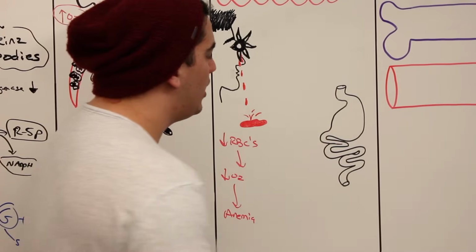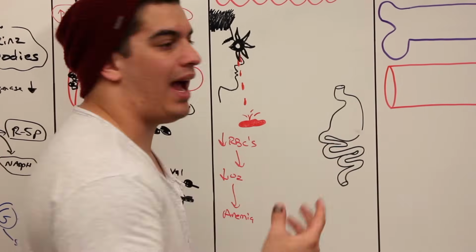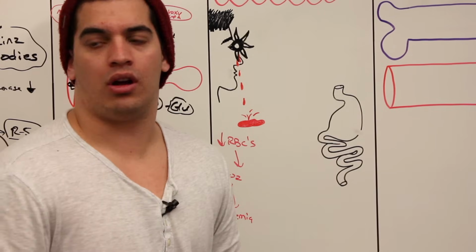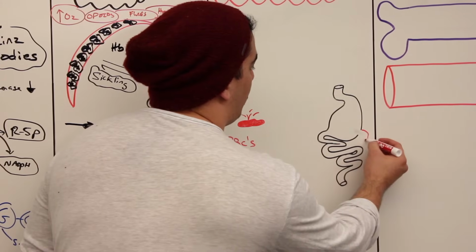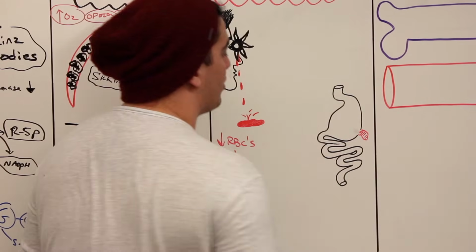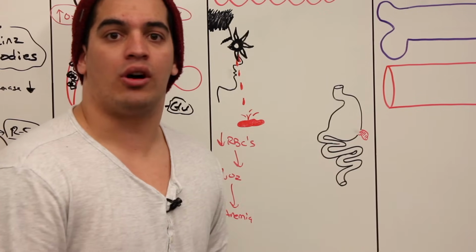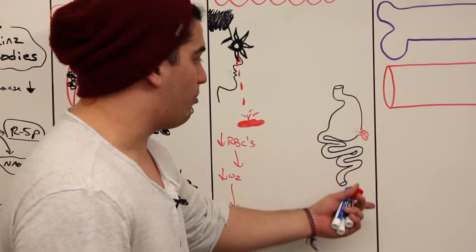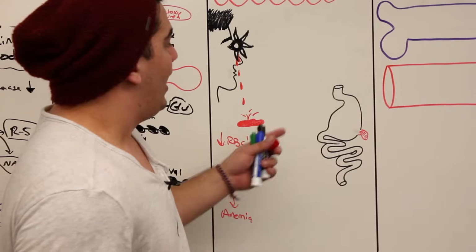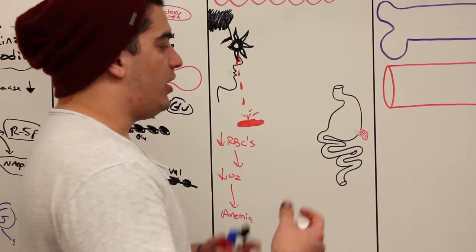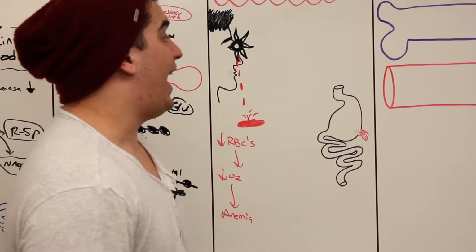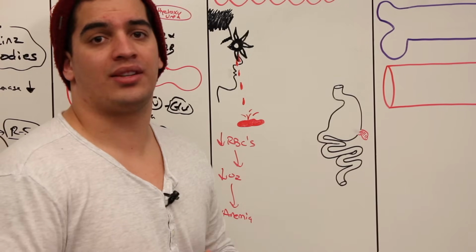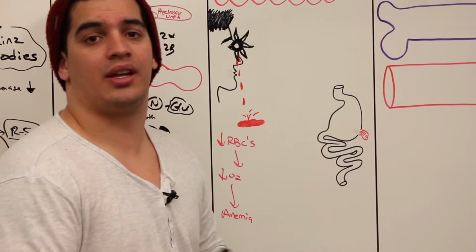Another thing that can happen, sometimes people who have Helicobacter pylori, or maybe they've been taking NSAIDs for a very, very severe long amount of time, they can develop peptic ulcers, right? And these peptic ulcers can actually eventually perforate and cause bleeding, and they're losing blood. And if they lose that blood, again, they lose red blood cells, they lose oxygen, and it can just keep going on and on. It could be gunshot wounds, stab wounds, aortic aneurysms. So if there's an aneurysm of the aorta or an aneurysm within the cerebral vessels, you're losing blood, you're losing oxygen, and again, it can cause anemia.